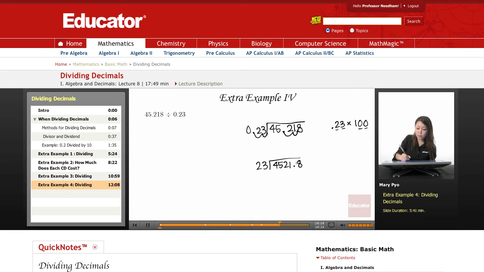So my second rule is to bring up the decimal point, and then I can go ahead and divide. So 23 goes into 45 one time, so this becomes 23. I subtract it, I get 22. I bring down the 2.